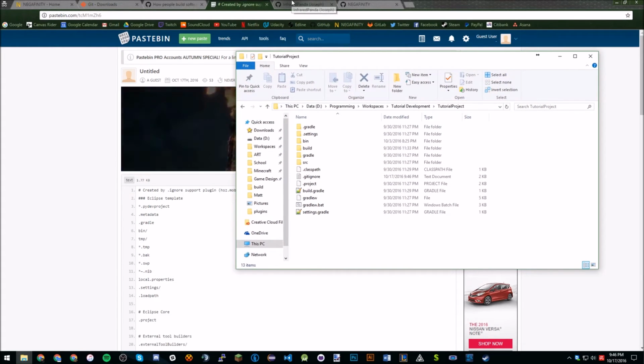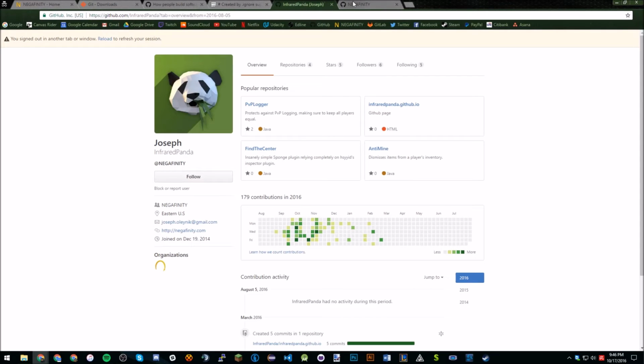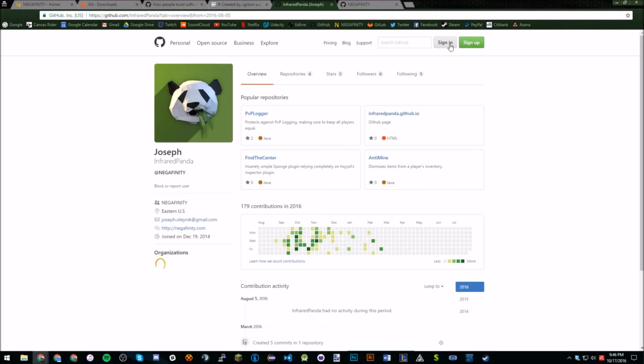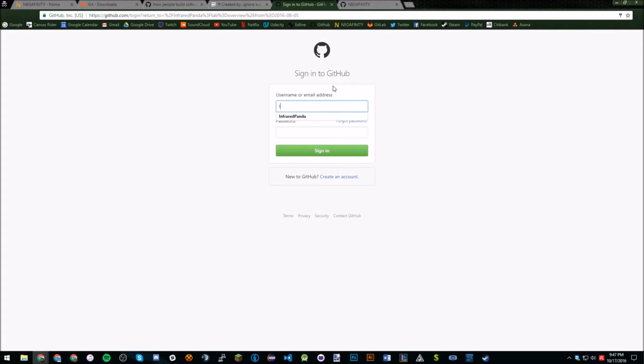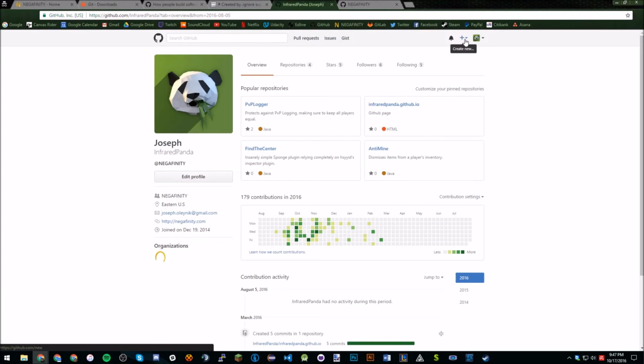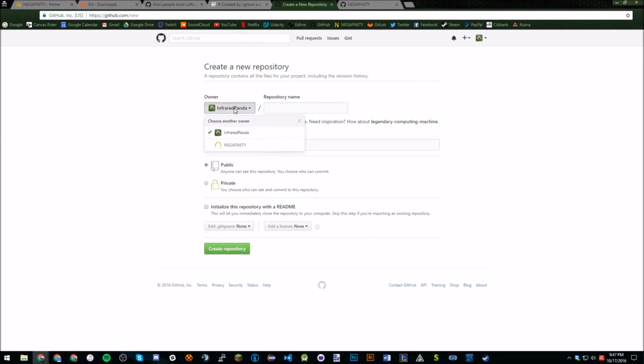So we're going to head over to our account. This is my account, and I'm going to sign in real quick here. We're going to head over to create new repository. I'm actually going to create this on the Negafinity account because I want you guys all to be looking at it. We're going to call this tutorial plugin.